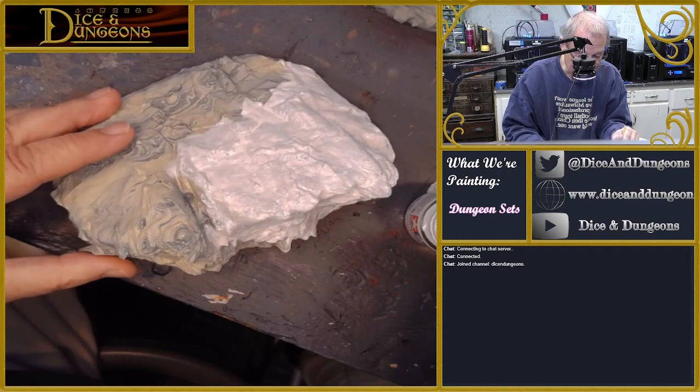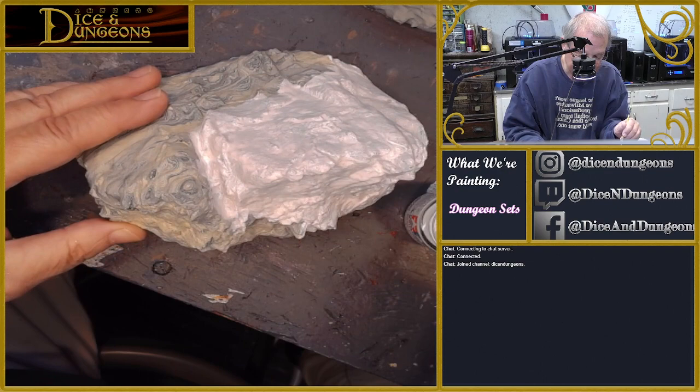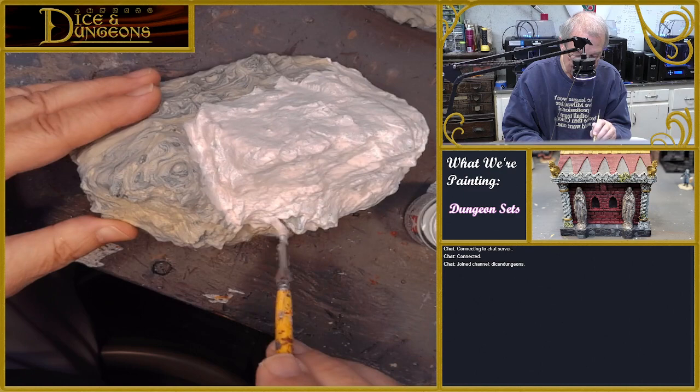But now I'm back, and I am relaxing with this white paint. And this is the part I can't mess up before I start trying to do highlights. We've got a light blue. We also have these pearlescent colors.